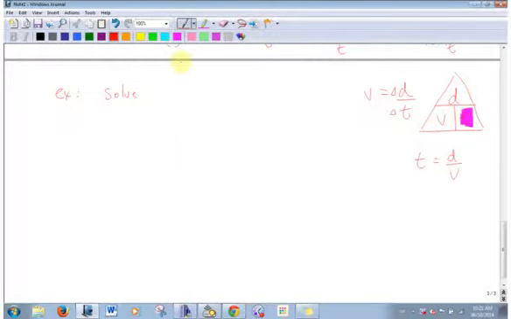And if you want to solve this for, what's the other one I didn't do? D. If I want to solve this for d, then that means v and t are both on the same line, so you multiply them. So if that works for you, fine. But you got to remember how to write this triangle. I prefer to teach it algebraically.